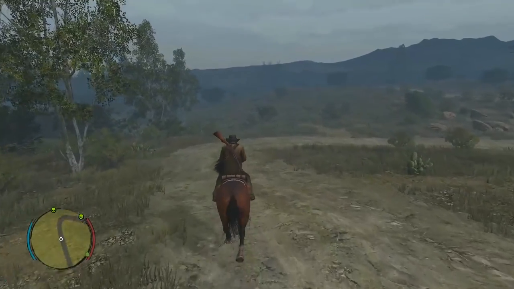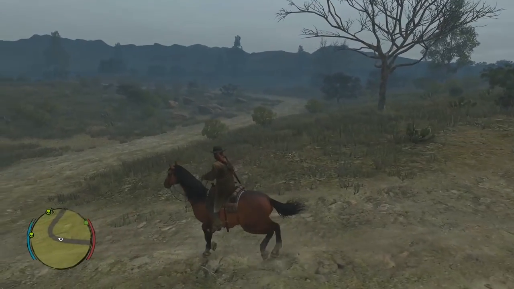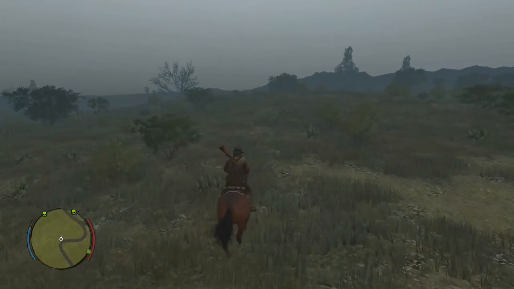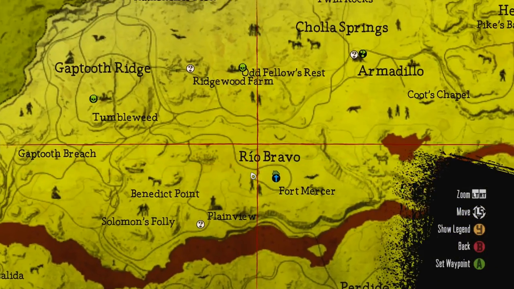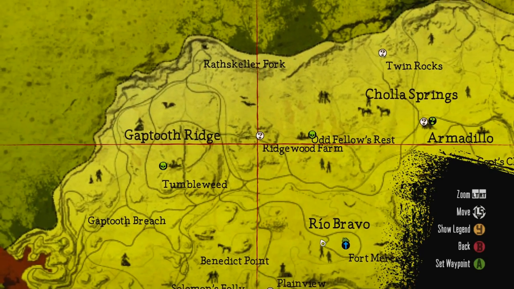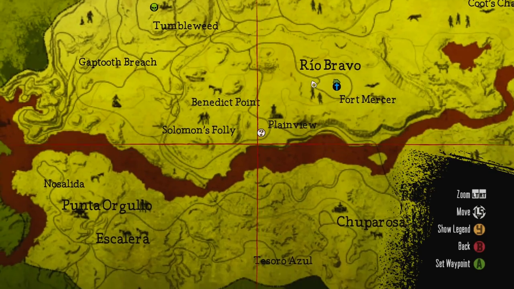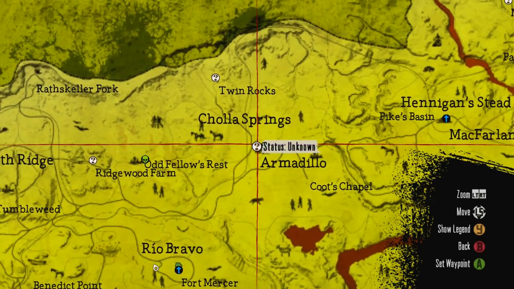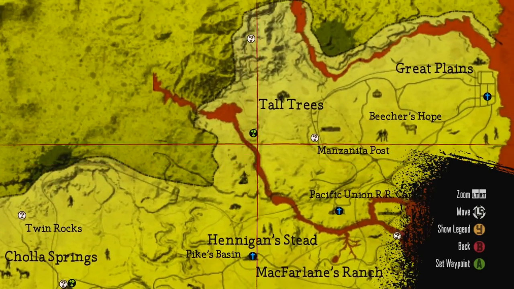Next time I'm not going to get off my horse if I find a mythical horse until I know everything around it is dead. Okay, so not Fort Mercer. We need to go to Tall Trees. There is also some graveyards that we need to clear, some towns that we still need to save, and we can use these towns as fast travel locations. So I think we're going to take care of Armadillo on our way up to Tall Trees.